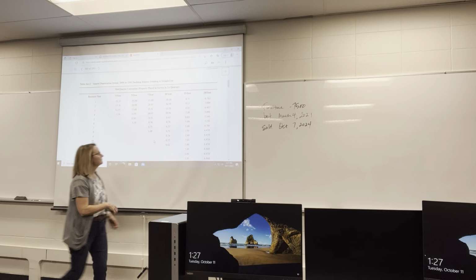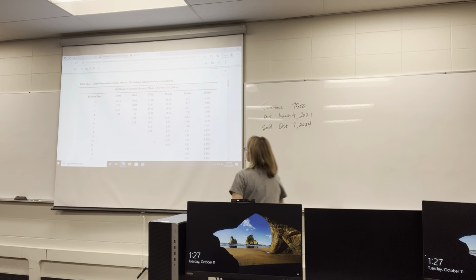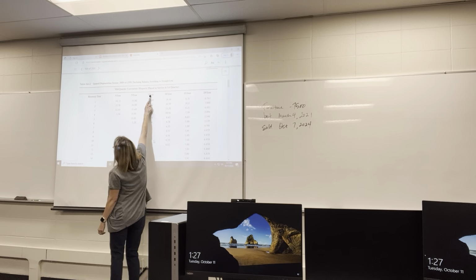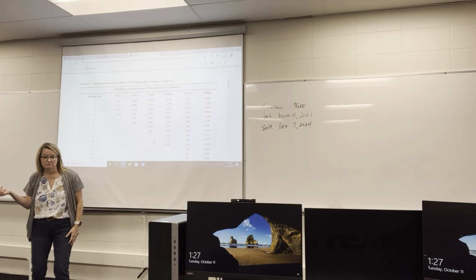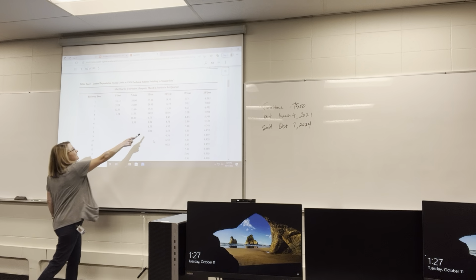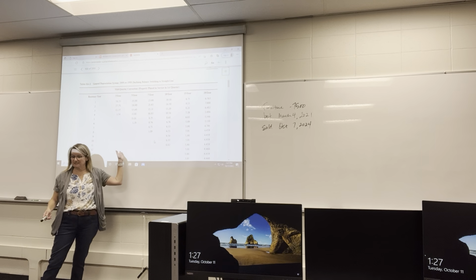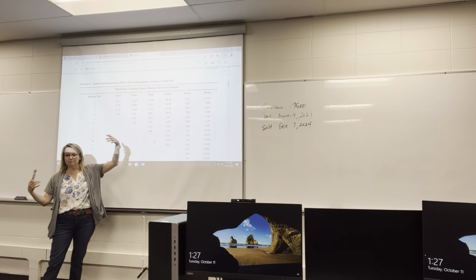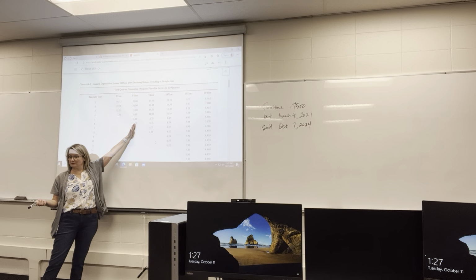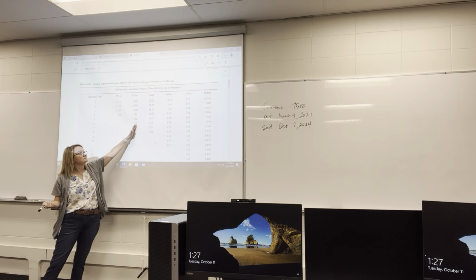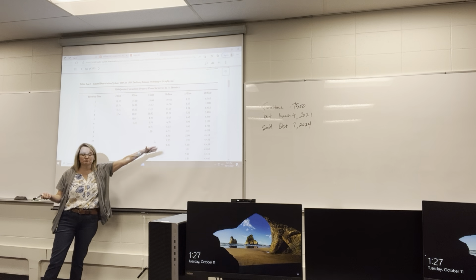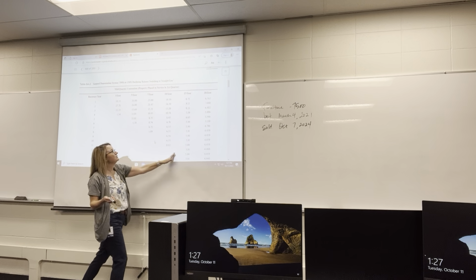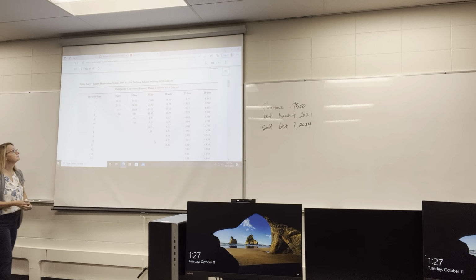Again, it's 7-year property. So we're going to use the same column. That column's not going to change. It's only going to change if it was a different type of property. If it was a car, or if it was a computer, then we would use the 5-year column. Or if it was some property that was a 10-year or 15-year, we'd use a different column. So let's just say it is the furniture.